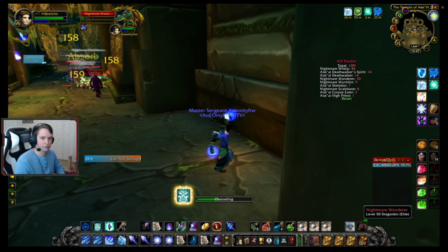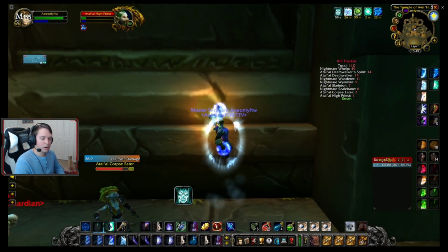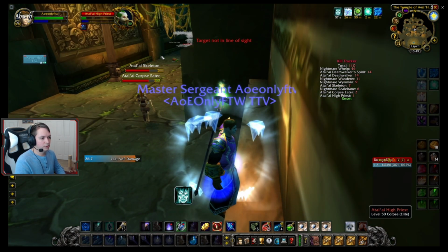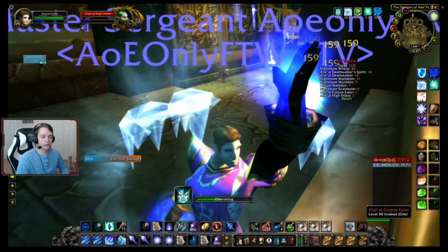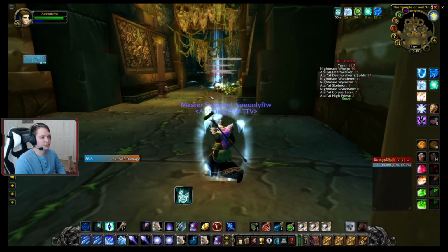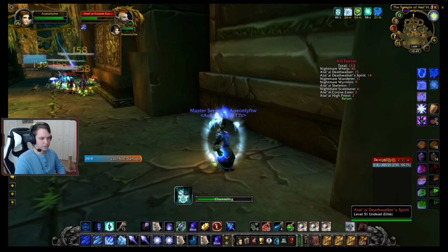Some people call this the 100 mob pull. It's not 100 mobs. You actually only pull 94 mobs, and although you may kill over 100 mobs, you're only experience generating 94 mobs who are the actual real mobs. And so you'll see, I believe I reset 2 or 3 mobs on this one.